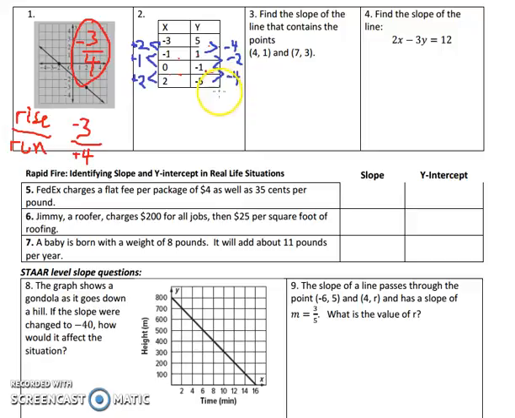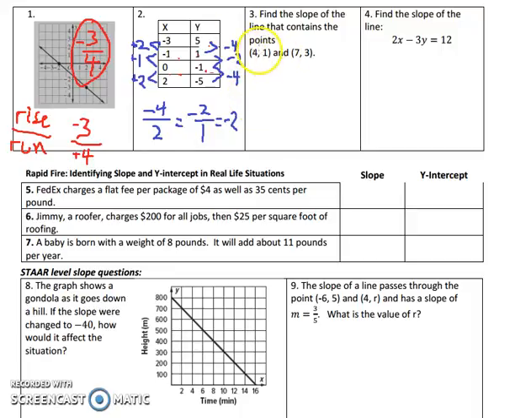Here's where it tries to trick you. So all it is the change in y over the change in x. So you can use any of these. The easiest one to use is -2 over 1. But if you picked another one that's like -4 over 2, that simplifies to -2 over 1, which is the slope either way. So -2 is the slope here.